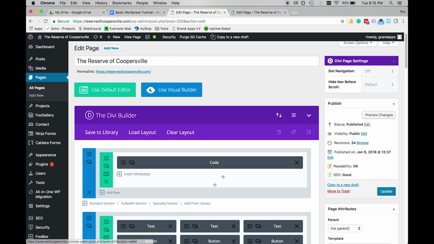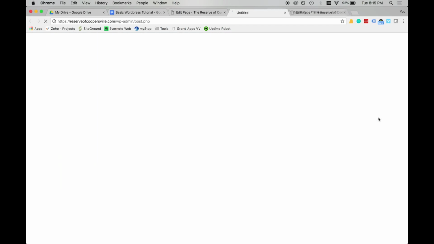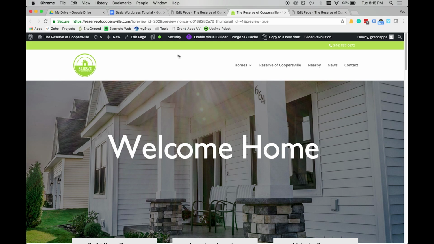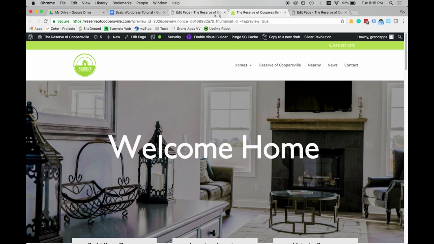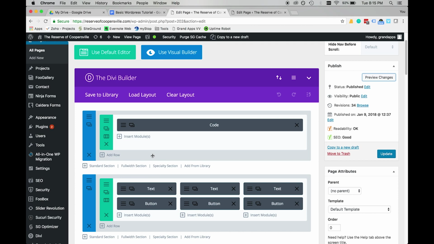After you've made any edits to the page that you want to see what they look like, all you have to do is hit Preview Changes. This will open up a new tab that is not live to the public. You can tell by all of these extra numbers and words behind the domain name, letting you know that this is just a preview and is not published. And you can look at what's happened and say, oh, that's perfect, that's what I want. Then back on the page, you hit Update, and then your edits will be made live.